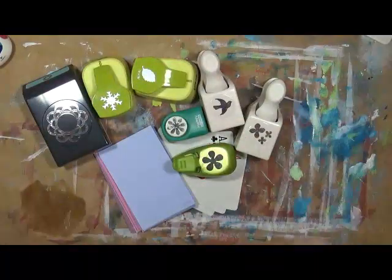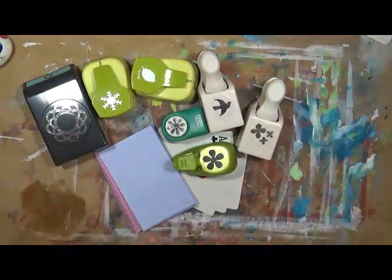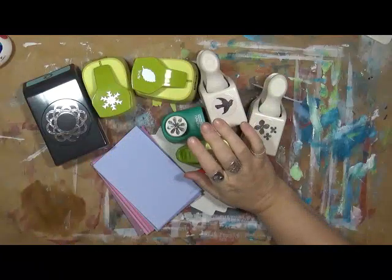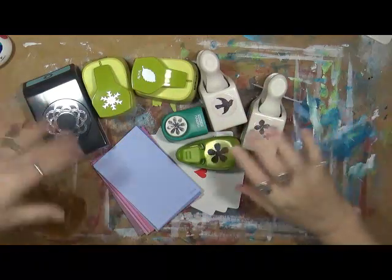Guess what time it is? It is time for our monthly challenge. This one is really simple. It's done with supplies that we all have, and I have to shut the pinger off on my phone. I'm sorry. If not, it'll keep on pinging.